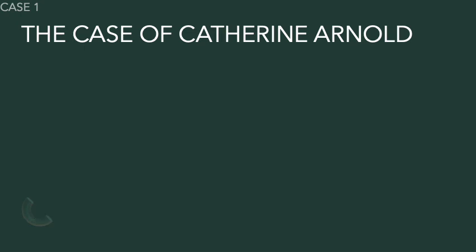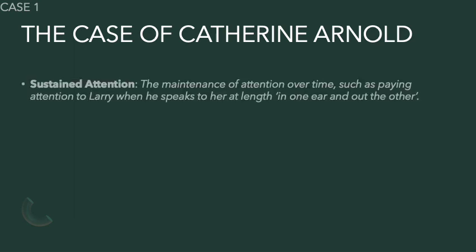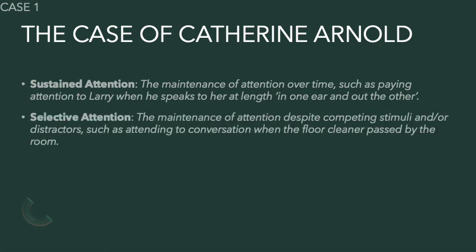Let's take each of these in turn. The first is sustained attention. This is the maintenance of attention over time, such as paying attention to Larry when he speaks at her at length, described by him as in one ear and out the other. The next is selective attention. This is the maintenance of attention despite competing stimuli and or distractors, such as attending to conversation when the floor cleaner passed by the room.